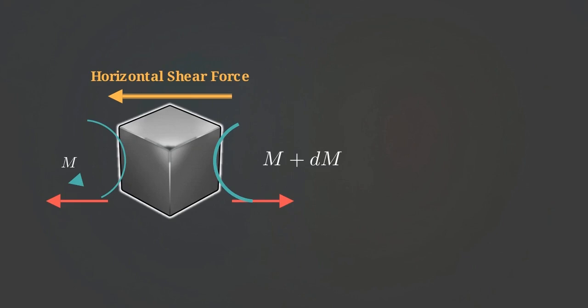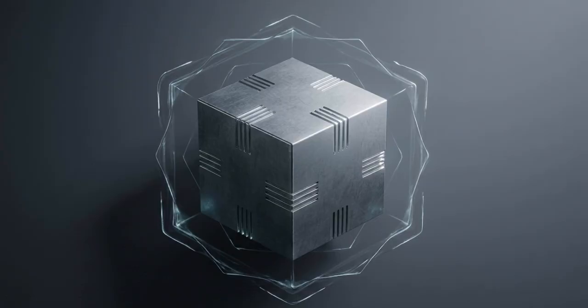They take the applied shear force, V, multiply it by the first moment of area, Q, and divide by the moment of inertia and the width of the beam. This defines exactly how much horizontal stress is required to keep the material intact. But solving this one problem simply creates another.